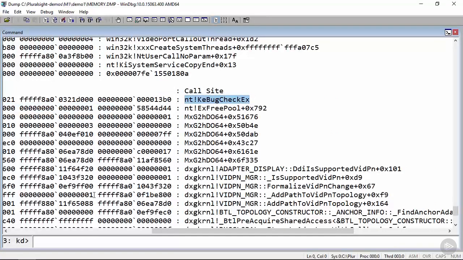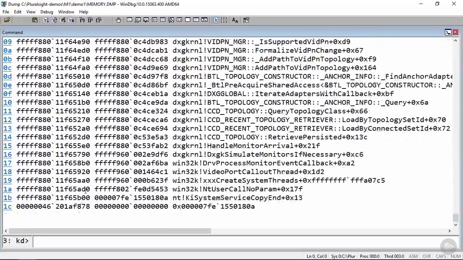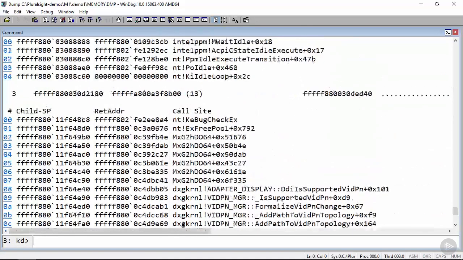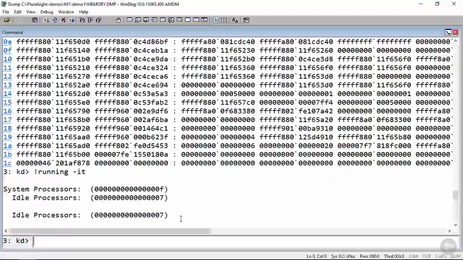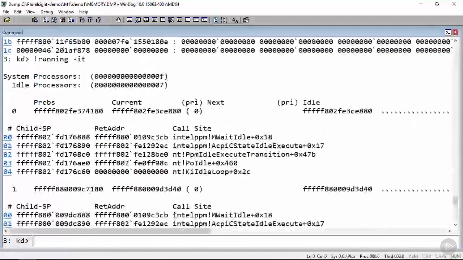Okay, so at this point we could look around and see if anything else was running on the different CPUs. I'm going to do the !running -it command. I'll scroll up to where it started. So !running -it is the command I issued, and for each CPU on the system it's going to show what it was executing.